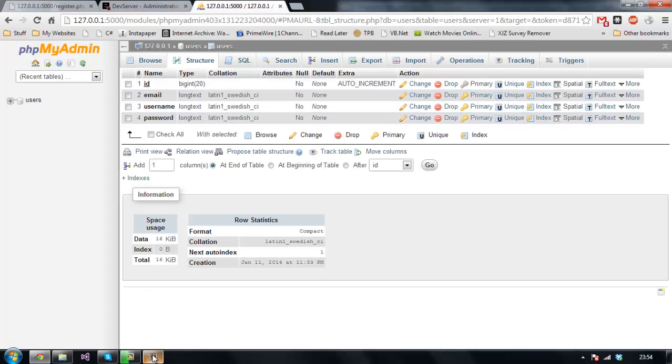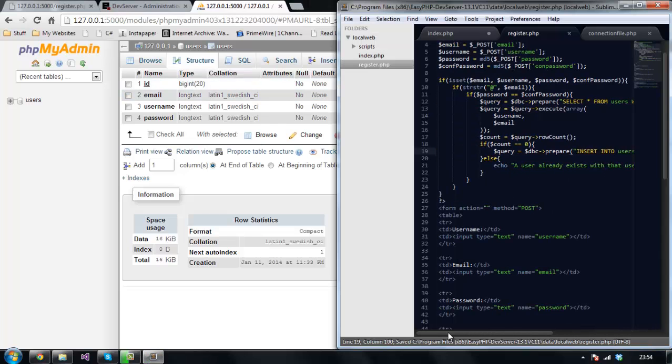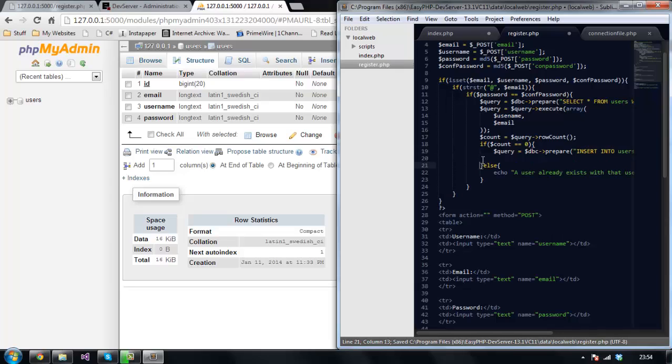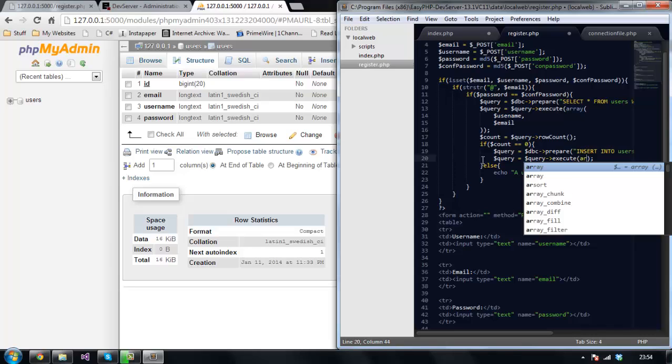Email, username, password. The ID will automatically be auto incremented for every new user, so once I register, it'll be 1, the next user would be 2, etc. We want to actually execute the query. So query equals query execute. Now I want another array.